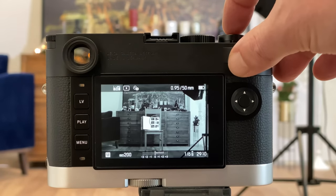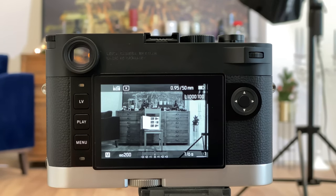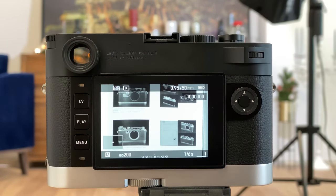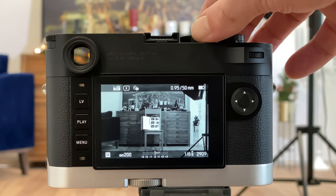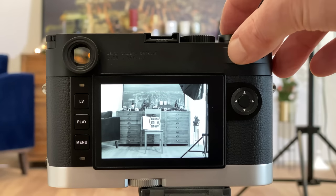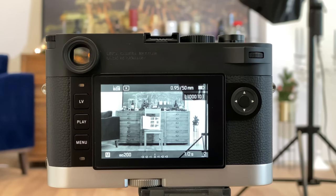Taking the first shot. The overall scene is darker than on the Phase 1 IQ4 — I needed to adjust the exposure time to get that page visible. Zooming into the result, it doesn't look too bad, and that's what we want to focus on — just that page and its tiny little details. Taking another image with a little more brightness, and then we can compare later in post. I'll now turn my attention to the raw files on the computer.